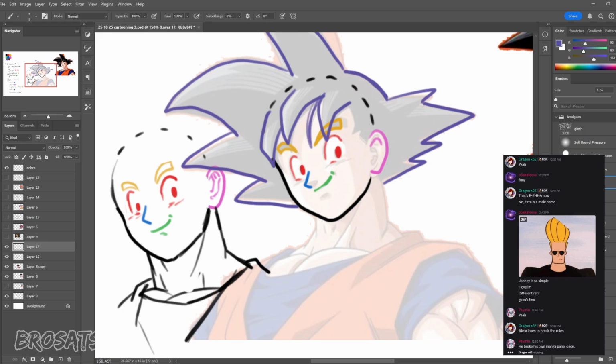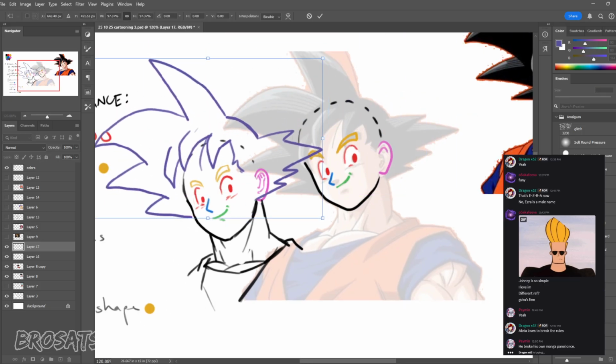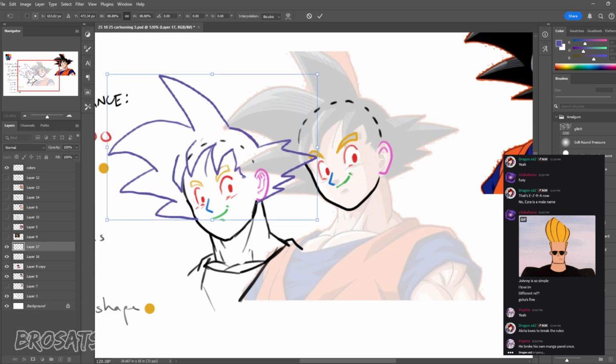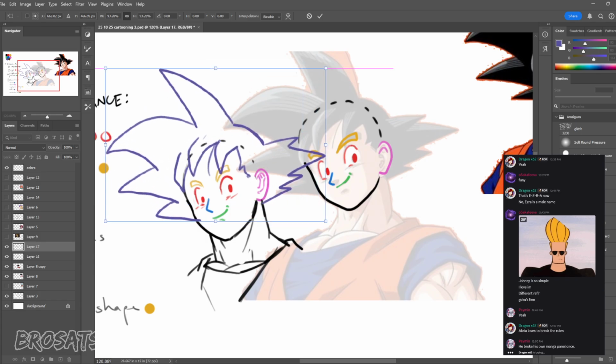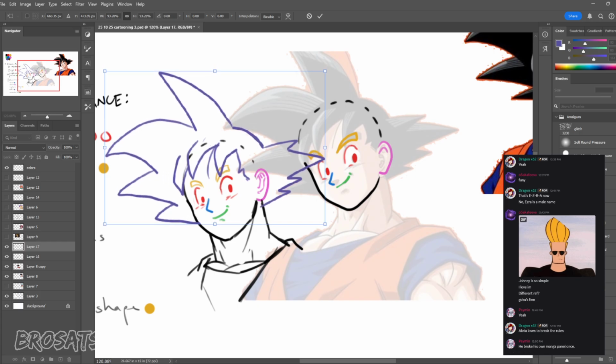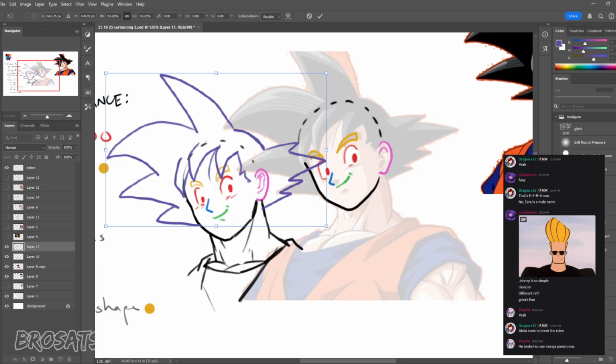This little floopy thing comes down and wants to meet the end of the eyebrow here. This one comes down to around the middle of this eyebrow, and then this one here tends to follow the side of the head. Right? That's how you place these things. I'll take and put it over on here. Look at that. Suddenly it's Goku. It's funny how that works, isn't it?